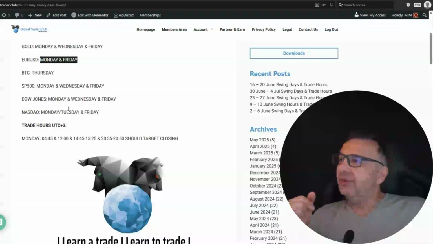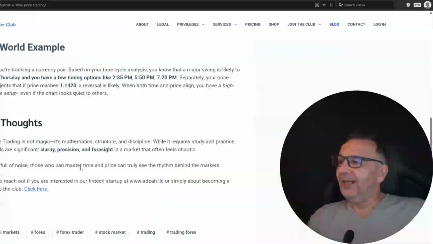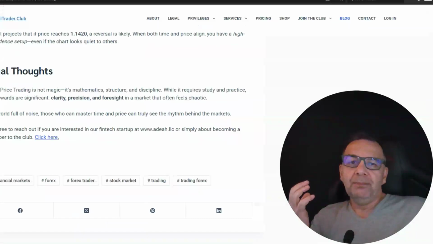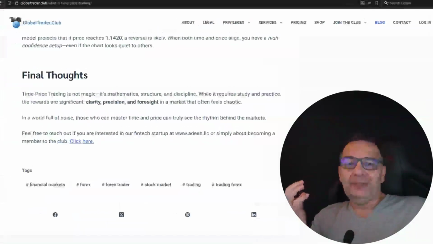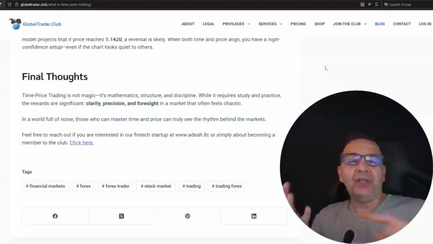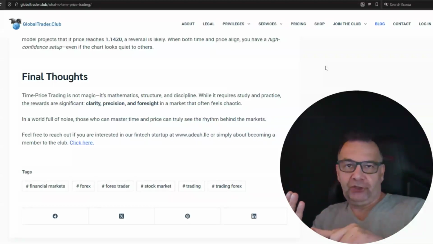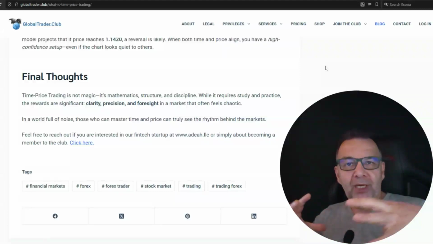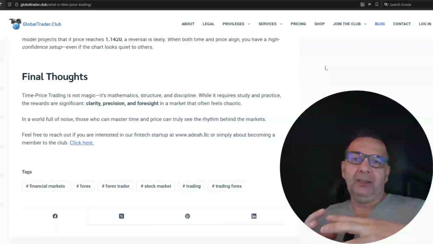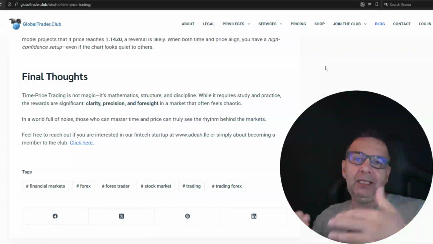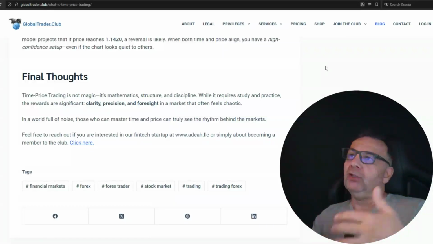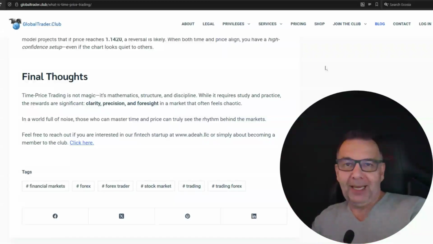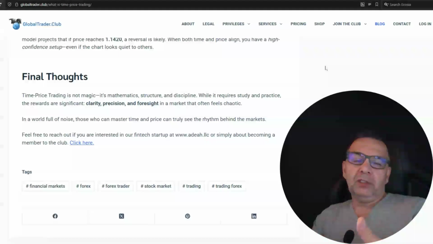So knowing all of these in advance really gives us an edge. Trading with time and price, it really gives us clarity. It helps trader psychology. You're not in a rush. You're not panicking. You're not all of a sudden rushing your trade plan. You're just doing everything nice and easy. Take it easy, because if it's Monday and you've got a swing day on Tuesday, you've got like 24 hours at least to plan it out. So you've got a lot of time on your side.